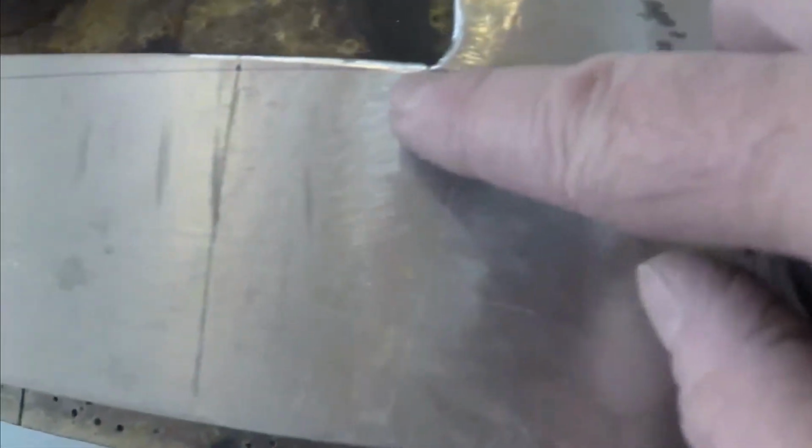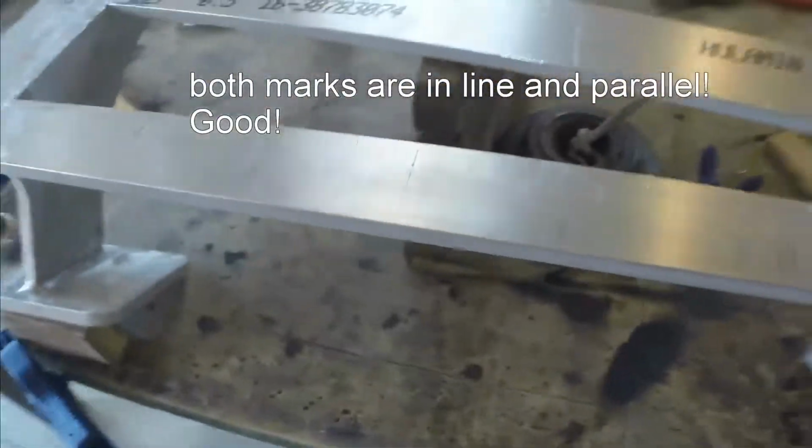Notice there's a mark here and a mark here. This mark was pulled from this side. This mark was pulled from that side, and we're right on the money. So anyway, that's really an awesome thing to see.